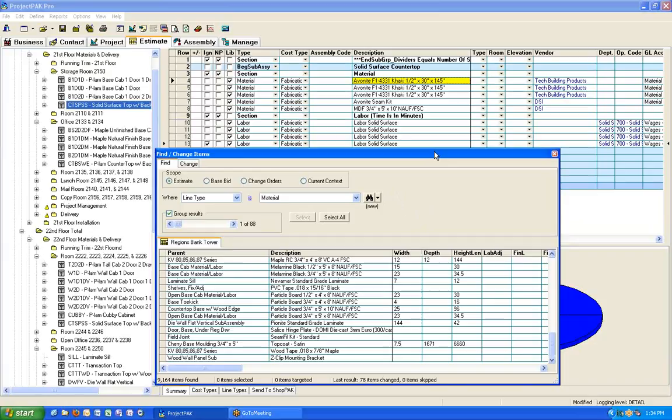Well, good. I know the Find Change dialog box, especially for those of us that are used to the old way, it took me a couple times to get used to it. But like I say, once I did, I found it a lot more flexible and easier to use than the old methods. But it'll take a few times. I've used it quite a few times, so it probably made it look easy. But once you use it a few times, I think you'll get the hang of it and find that it's a lot more flexible and easier to find and change things.